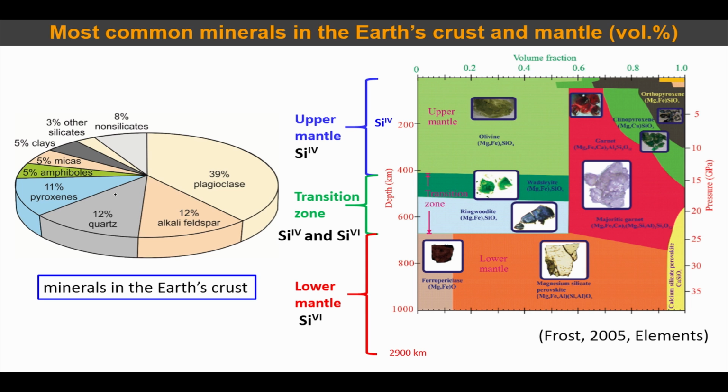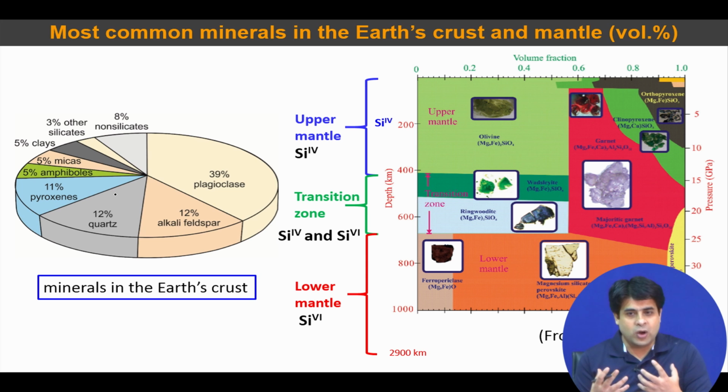Sometimes foreign materials come from the Earth's interior, and when you analyze these mantle xenoliths, you will find that most of them are ultramafic in composition. Precisely, they are lherzolitic or harzburgitic in composition. This is a kind of peridotite. The definition of peridotite is an ultramafic rock that has more than 40 volume percent olivine, so this rock is called a peridotite.